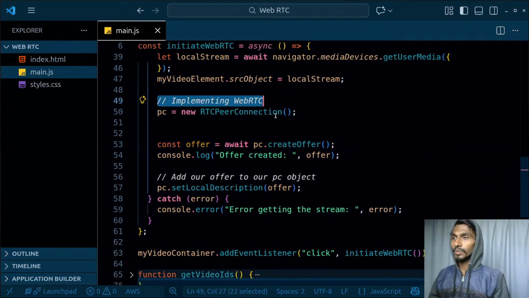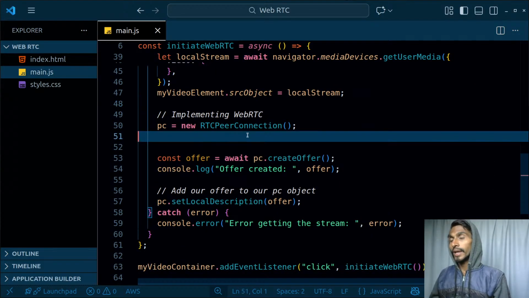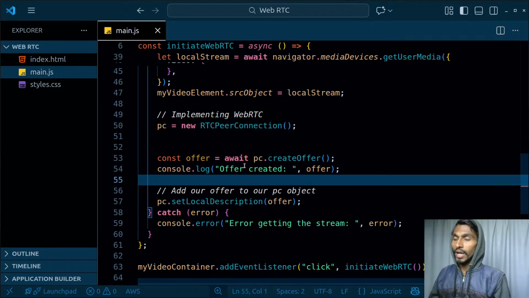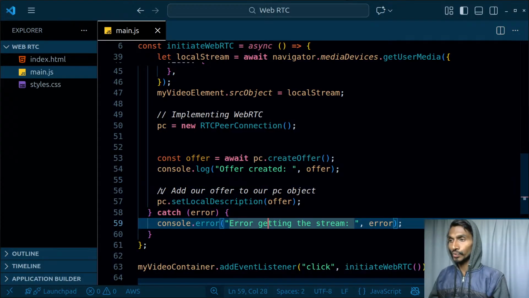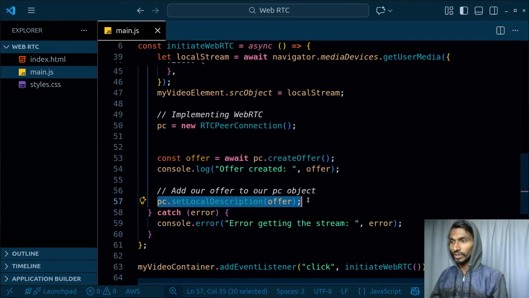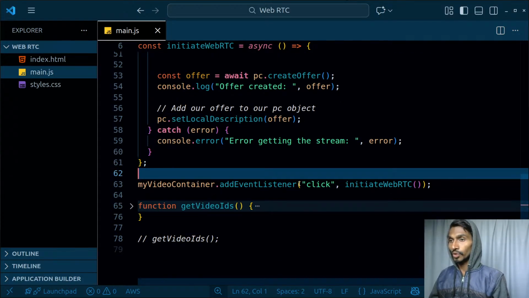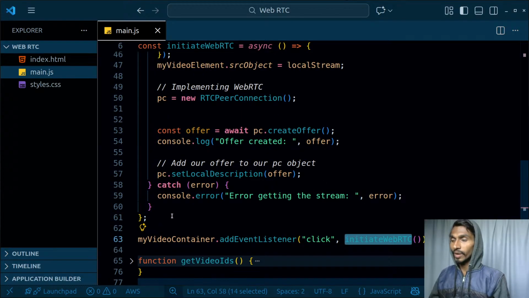By the way, I'm mainly implementing WebRTC over here. Till here, I've been simply streaming my own video to the screen only. That does not really make a lot of difference. From here on, WebRTC is going to be implemented. First I'm creating my peer connection. Once that is ready, I'm creating the offer. The offer has some values by default, so I don't need to do anything. At the end, I'm going to add the offer to the PC object. You will have to set the offer with setLocalDescription, because by default it's not going to be set, so keep this in mind. Once all these things are done, you don't need to worry about this. I'm initializing WebRTC over here.